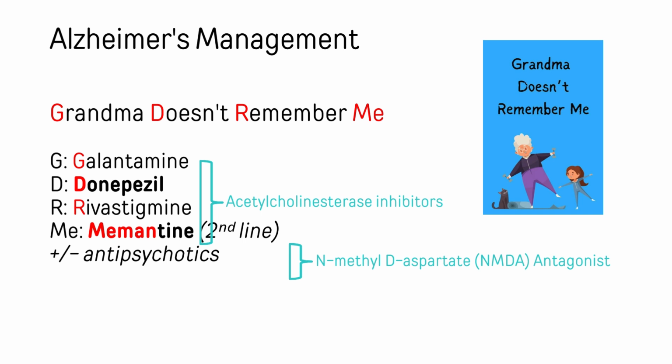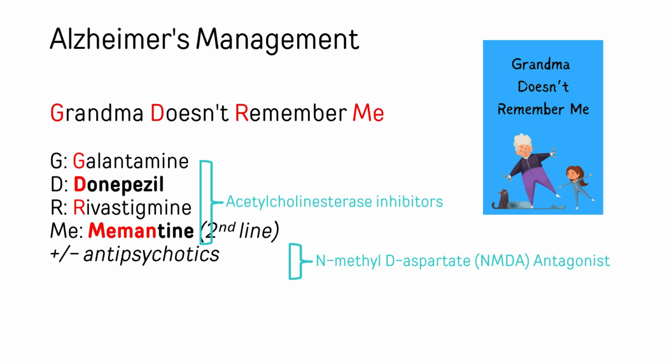Actually, before we even do any pharmacological intervention, we want to first try and treat the patient with non-pharmacological interventions. So some of these conservative management techniques include offering a range of activities to promote well-being, such as cognitive stimulation therapy, and considering cognitive rehabilitation. And then if those conservative measures don't work, we want to move towards pharmacological interventions such as the acetylcholinesterase inhibitors, galantamine, donepezil, and rivastigmine, which are really useful in mild to moderate cases of Alzheimer's.